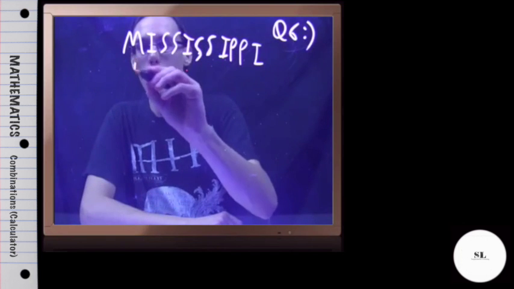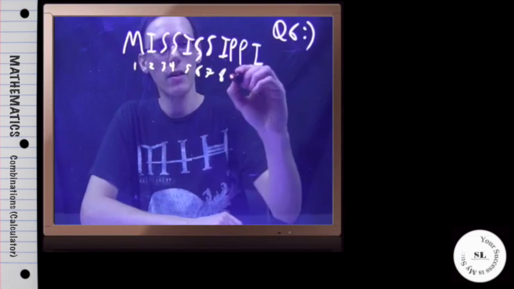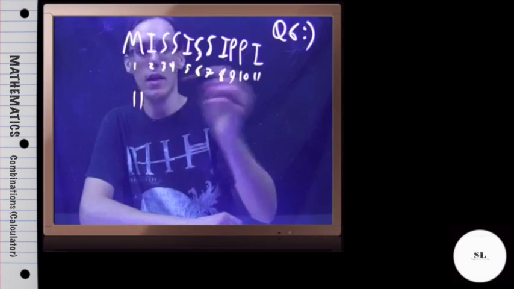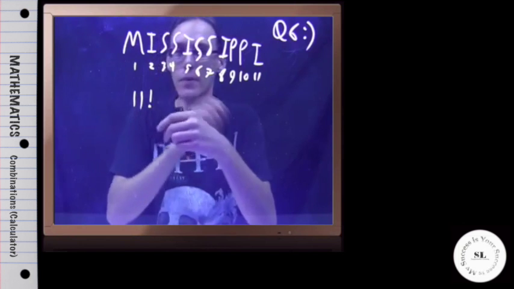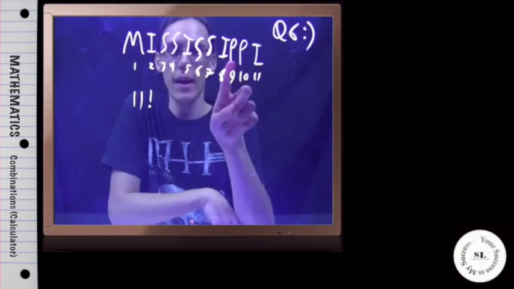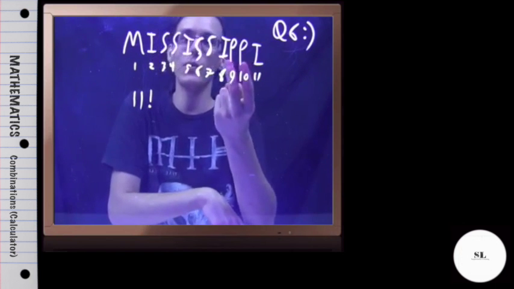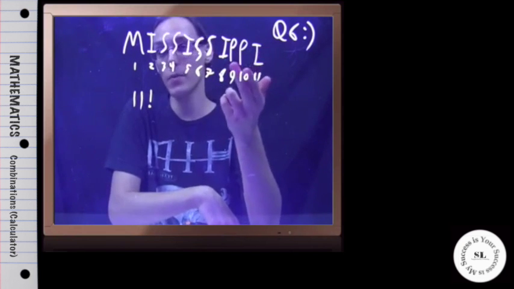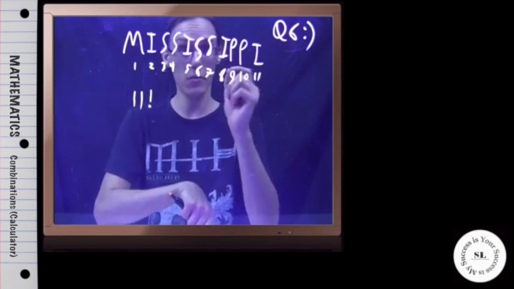So there's 1, 2, 3, 4, 5, 6, 7, 8, 9, 10, 11. Okay, so there's going to be an 11 factorial in there because we're arranging 11 things. However, be careful. Say I have these two right here, these p's. Well, if I count these as different, right, this is the 9th one, this is the 10th one, well, if I switch them around, what do I get? The exact same thing, right? If I switch those p's, you're not going to be able to tell the difference. It's still going to spell Mississippi. And the question specifically said distinct ways.